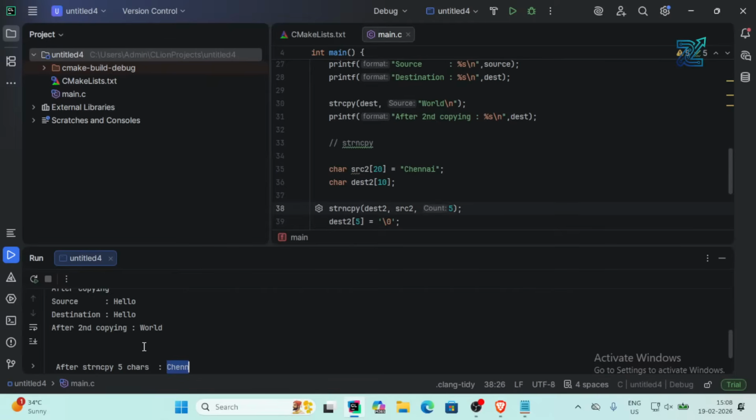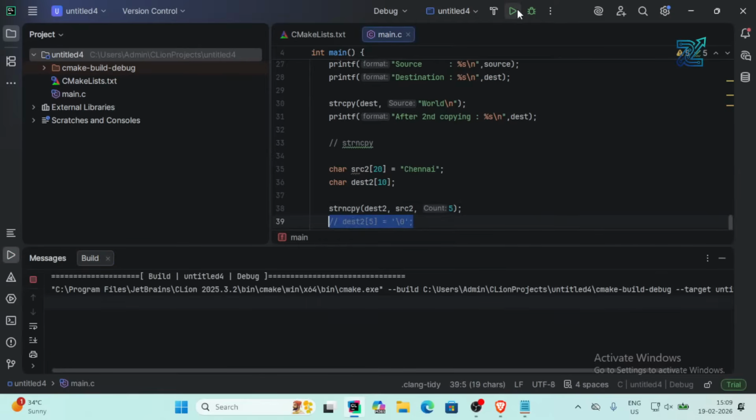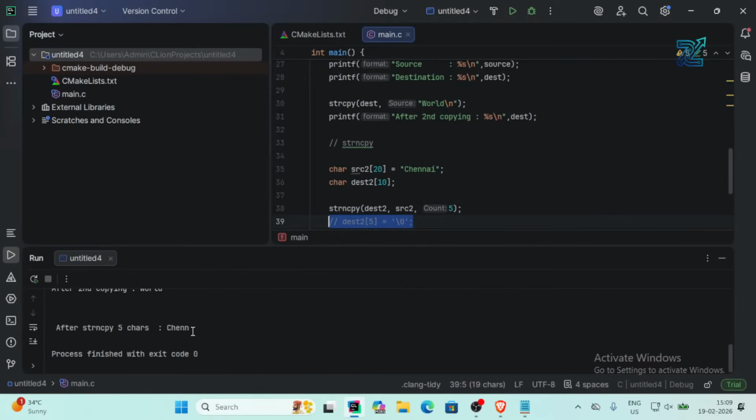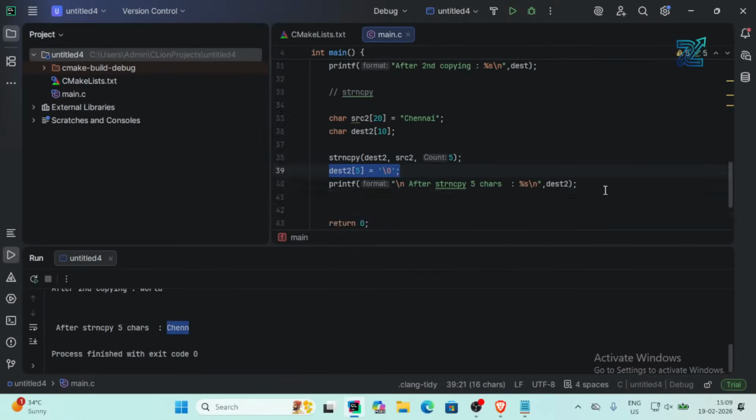Okay. So we are getting the size of it. So if I didn't use this line, let us check, it may throw errors or not. Sometimes based upon the compiler it will throw a wrong output, but it is currently working, so there is no need to do that. But for the safer case, you have to do this, so that time you won't get any errors while using this strncpy.